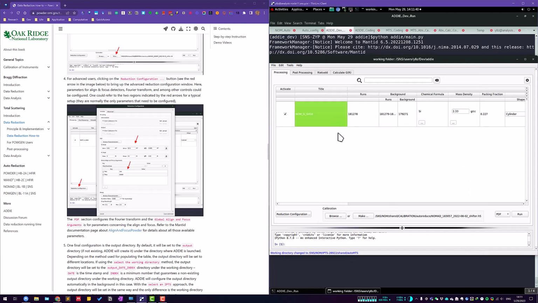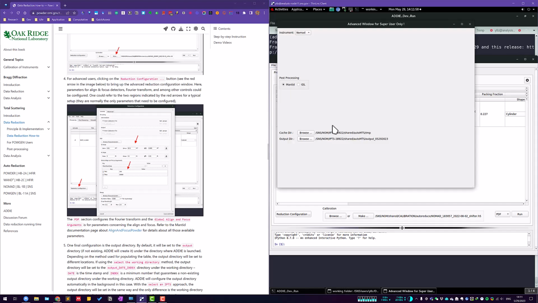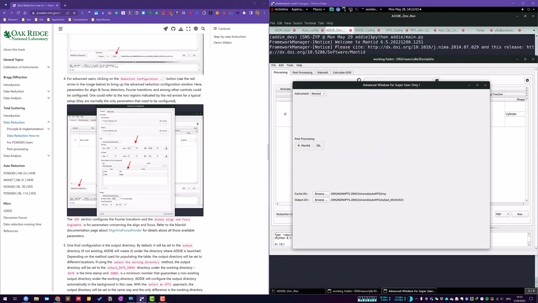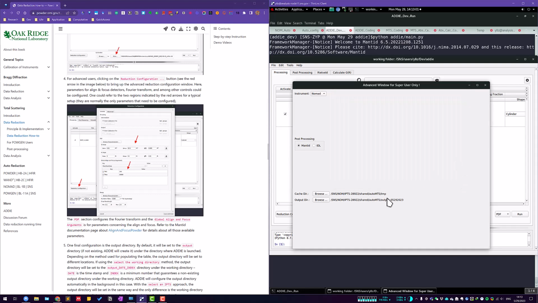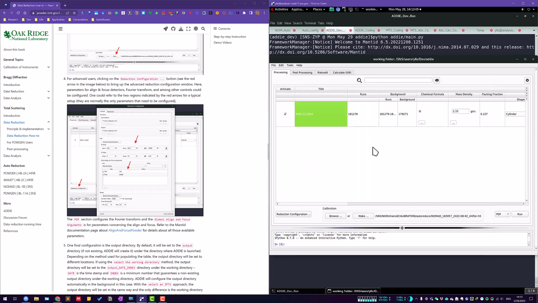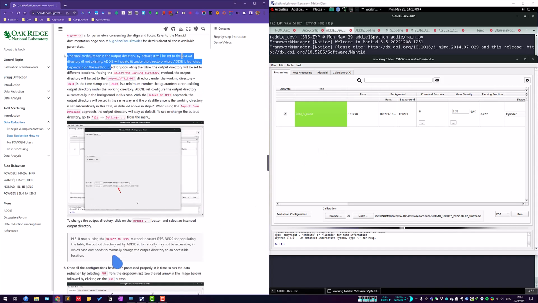So the final configuration is about the output directory. For sure, we want to tell the program where to save the reduced data. And to see or change the option of the output directory, we can go to the File menu, click on Settings to bring up this little setting window. And down below, we will find the output directory. So currently it is using this directory, and that's because we have been going through the auto reduction procedures. All the things were just configured automatically. But again, if you want to change the output directory, you can click on this browse button to bring up the browser and select the directory that we want to use for hosting the reduced data. So here I'll just click on cancel and just use this default option coming with the IPTS. So that's about step number 5 in the documentation page.